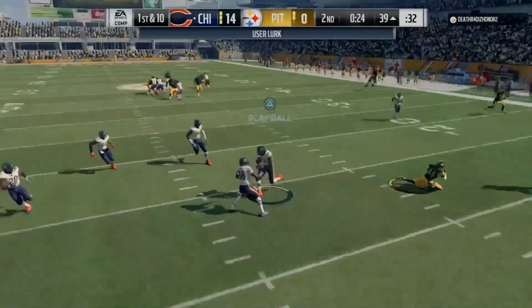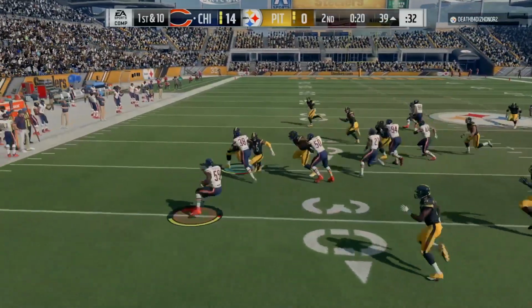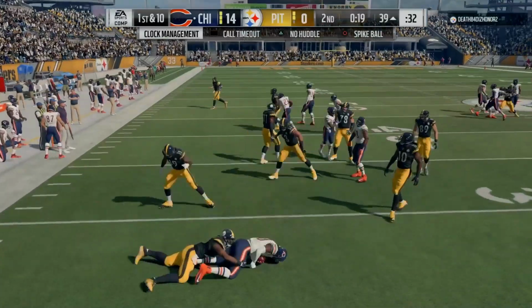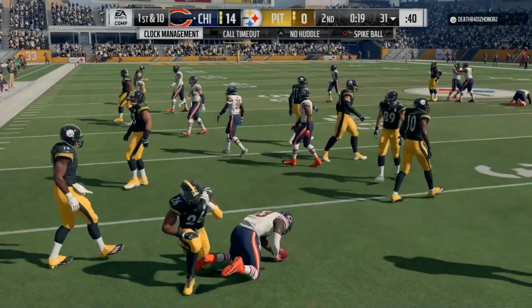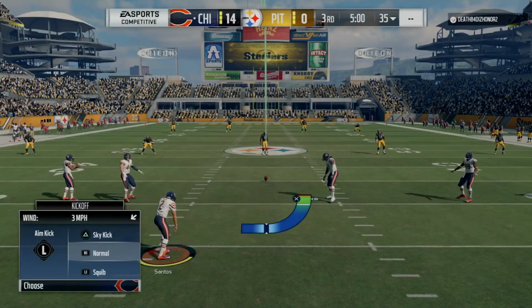So nice interception right here. That was just a bait because what he kept doing on that drive was doing crossing routes, high-low. So it's like I was chasing the underneath guy, but then the over top guy was getting me. So on that one, I just baited him. I fouled underneath, and when he threw the ball, I just went over the top and intercepted the ball.